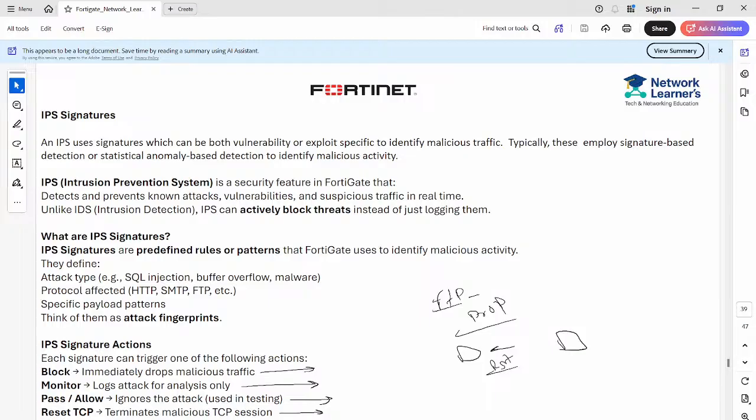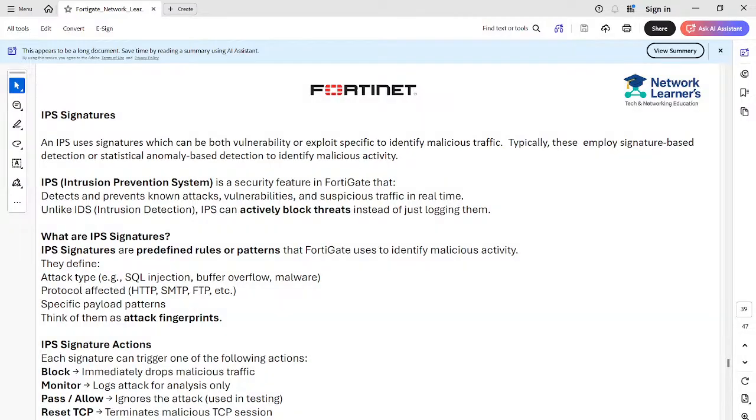Again, you can start a communication, but again I will send reset messages. A three-way handshake will not happen between the user and the server. The firewall will never make a three-way communication. It will just drop the traffic and send reset messages to both the client and the server. Okay, is it okay?